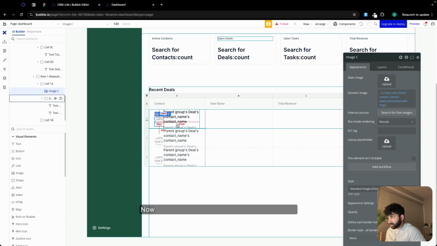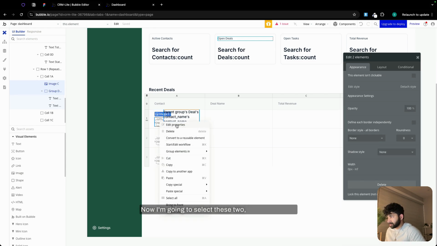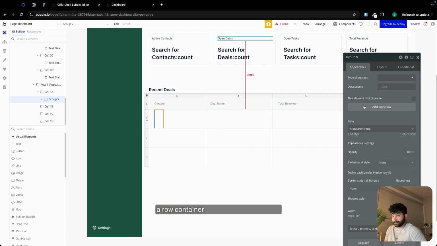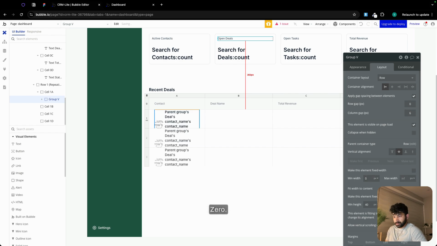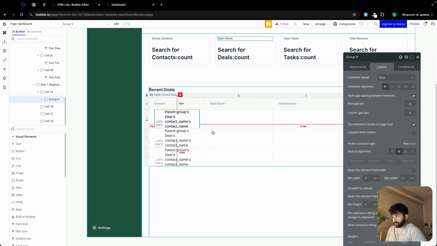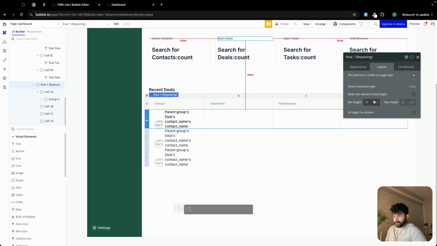There you go. Now I'm going to select these two, group them into a row container with a column gap of 6, 0, 0. This is going to be 77. That's fine.